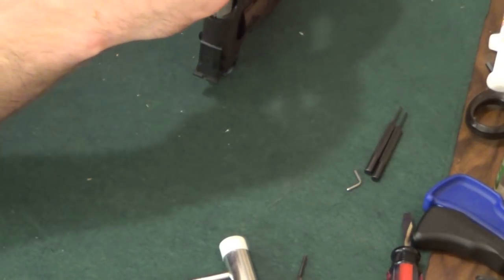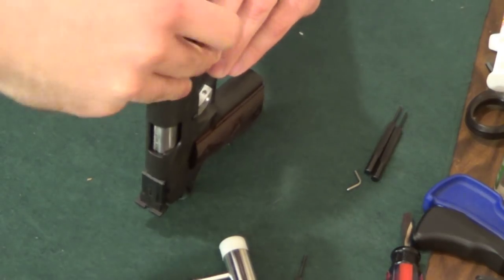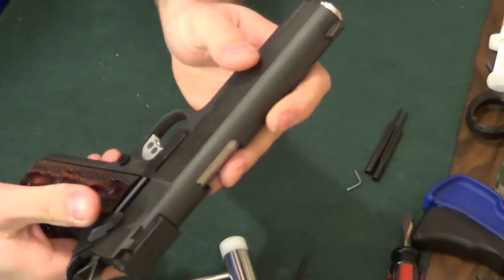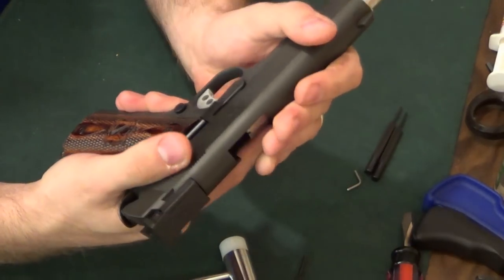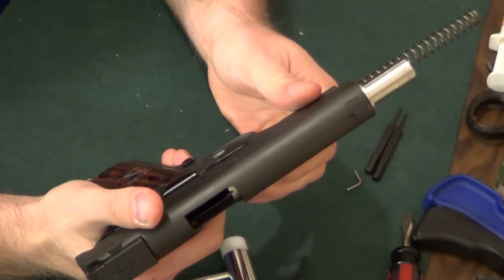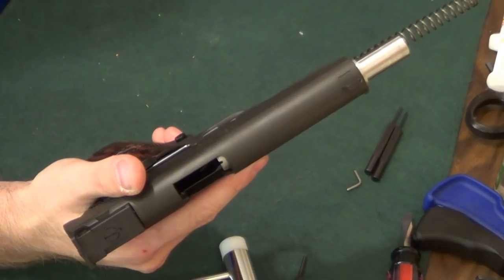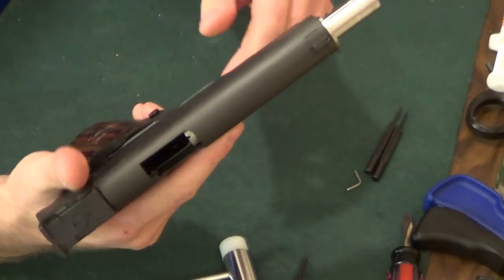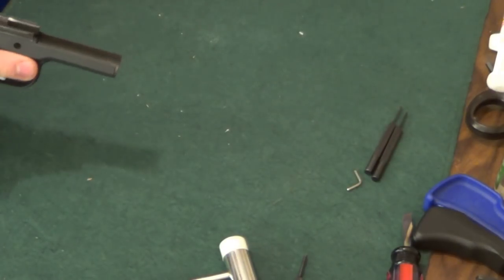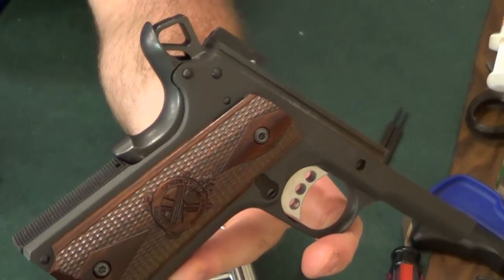I'm going to rotate the bushing, remove the plunger. There we go. Then you take off the safety, slide it through here. Now, this has been done in more detail already by me, but I'm just disassembling it real quick for you, so that I can disassemble the frame and reassemble the frame. This is not needed for today's discussion, but this is the end product that we're looking to get, a fully assembled frame.